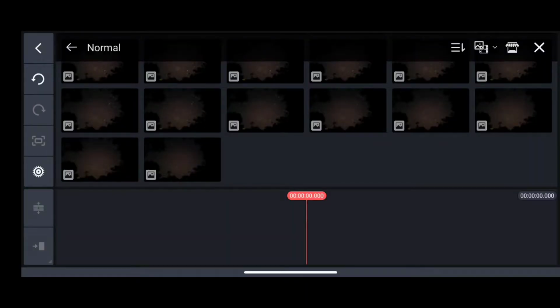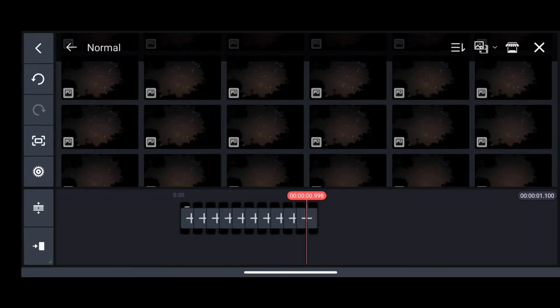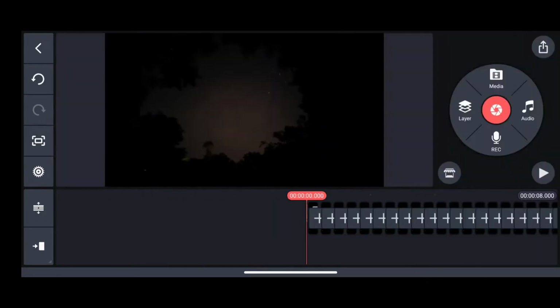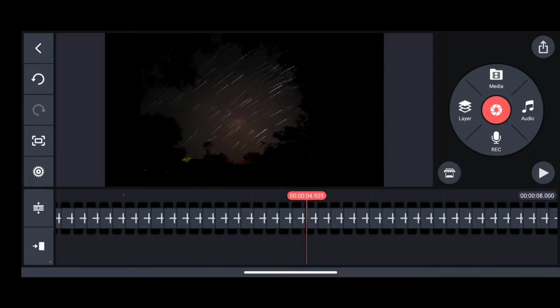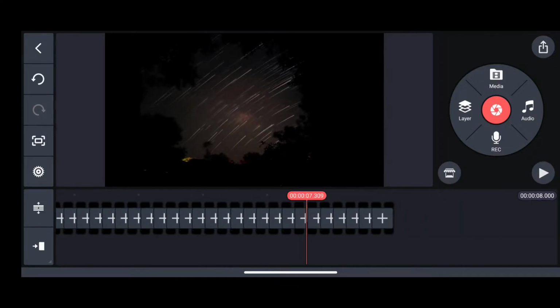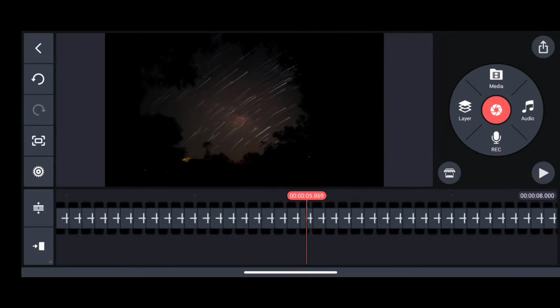So after selecting the frame duration to be as least as possible, you need to merge all the images. So I am merging all the images turn by turn. So now you can see that I have imported all the images in KineMaster's application, and you can see that the time lapse is very good and it is without any breaks.